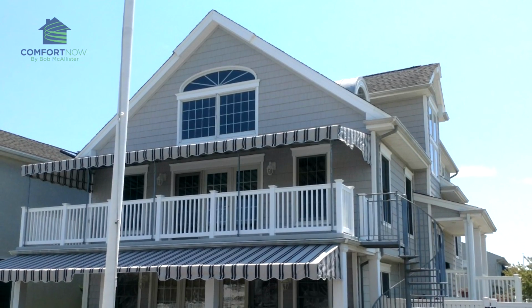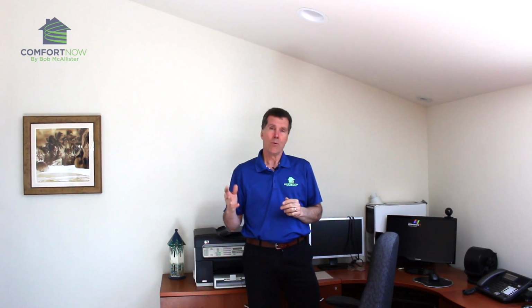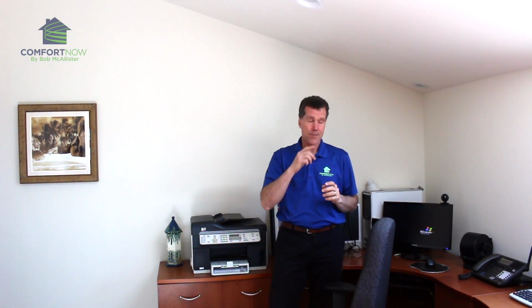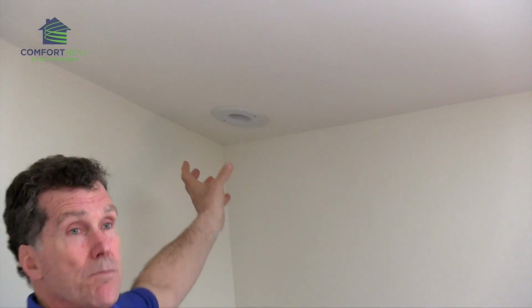So here we are on the upper floor. Now again, a very unique environment because straight out here, I'm looking at those large windows I was looking down at the lower level. So all the heat from that level and the heat collecting here, including what's coming through these skylights, is up here. So it's a tough environment to cool properly. One of the reasons that we have multiple zones in the system. So we're taking all the heat off of this area up here, and we're looking at a conventional mini duct outlet. This is what's used most of the time.